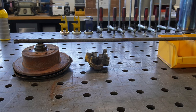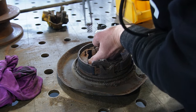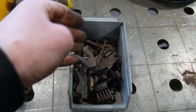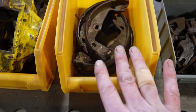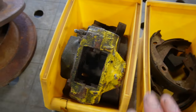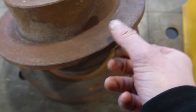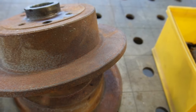On to the next, and that is getting the rest apart. One rear axle taken apart. So these parts will have to go for galvanizing. These I will clean up and save apart because, well, they're almost new. They haven't been used much, so I can reuse them. These I'm going to ship out to have them refurbished. And same with the brake disc, I think I'm going to put them in the lathe because there isn't even an edge in them. They're like new.